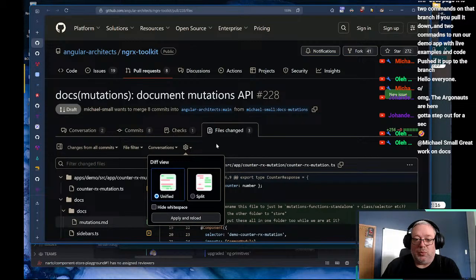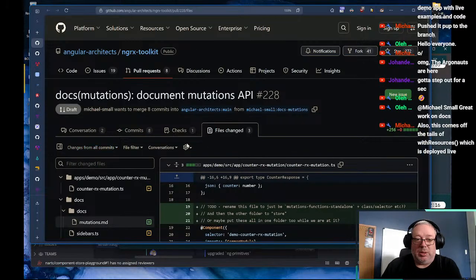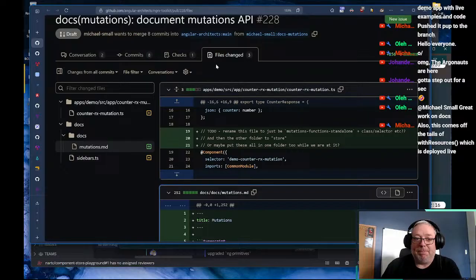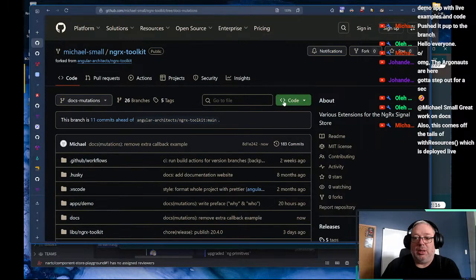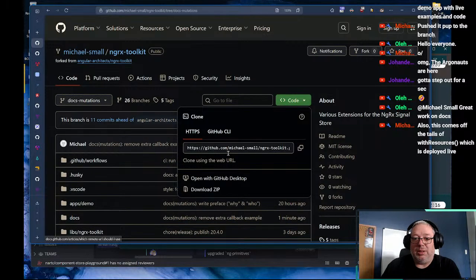Let's go here. So all my pull requests. This is the branch we want. Just go ahead and grab this. Actually, I've got the GitHub CLI.